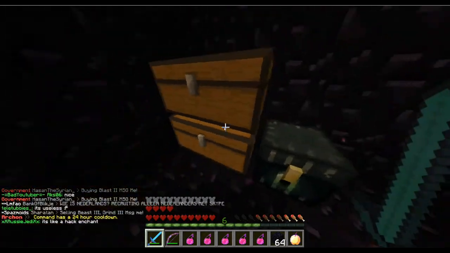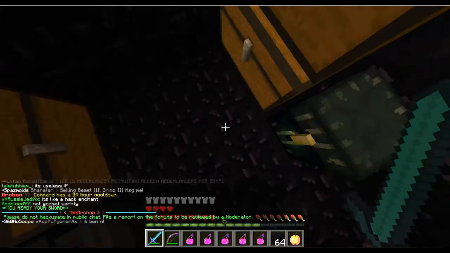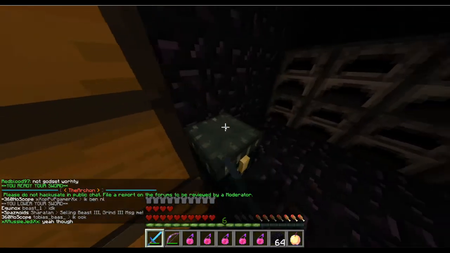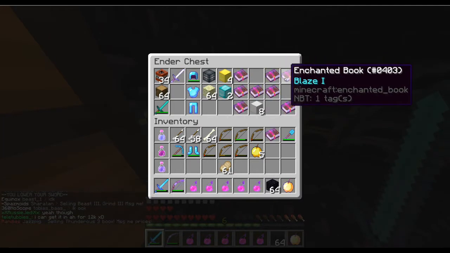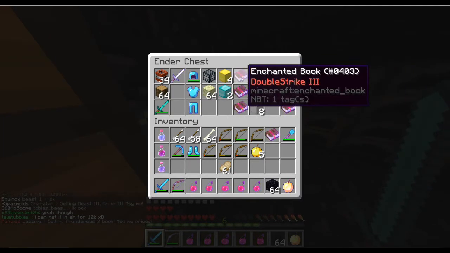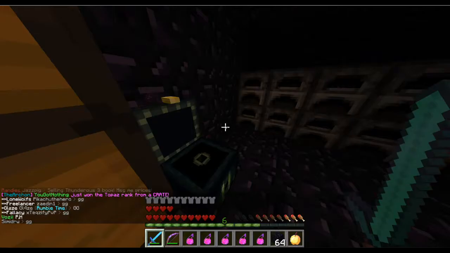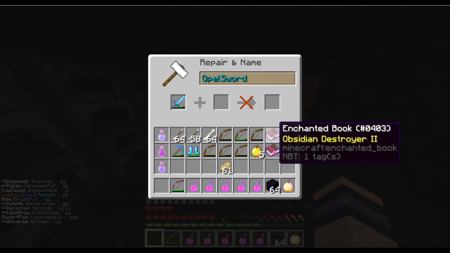Oh, it's like a hack and chat. Jeez, yo. Jesus 4. That's awesome. Walking on water. Dang. That's really cool, guys. Actually, is Double Strike 3 available for the sword? Probably not. I think it's an axe enchant. Yeah, it is.